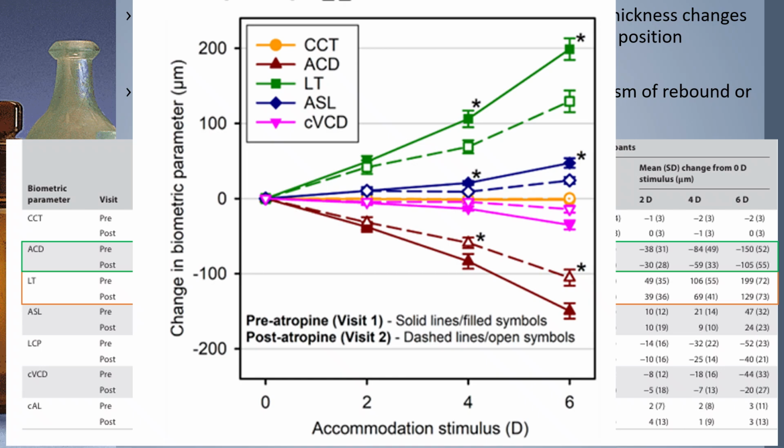So this graph tells you this particular solid line is pre-atropine and this is post-atropine, and you can see that lens thickness is actually reduced and anterior chamber depth has also reduced. So what you can see is this is anterior chamber depth, and this is the zero position. And when you induce accommodation of 2 diopters, 4 diopters, or 6 diopters, you can actually see that in dynamics also the lens thickness was changing, and that is clearly my apprehension with the articles or with the numbers of Saxena et al. and Hvid-Hansen et al.